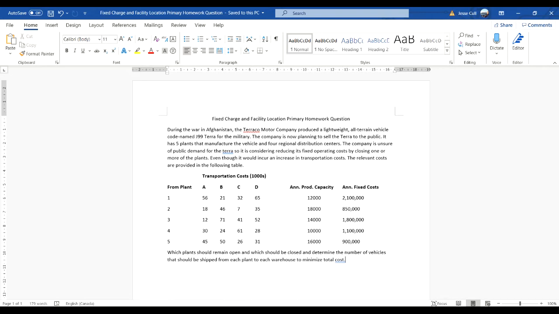So, what we're going to do is we're not going to solve this problem because I do not need the solution from you. Instead, I'm going to show you how to formulate a problem like this. We're going to look at both the objective function and the constraints. When we see these, then we're going to stop because that's what I want you to focus on. We will eventually solve problems of this nature.